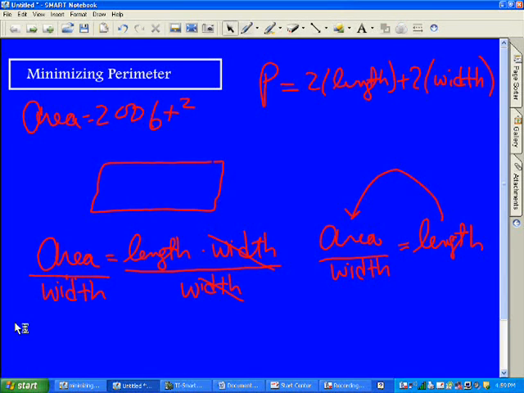what I notice is, ideally, I'd like to go to my calculator with a situation like this and use some graphical methods to solve the problem. One small issue that occurs because of me wanting to use my calculator is what I notice is I have two different variables, length and width. By using this formula and making a rename, I can now come into this formula and incorporate one variable, which I then can go to my calculator and solve this problem using a graphical method. Okay, and this is how it's done.